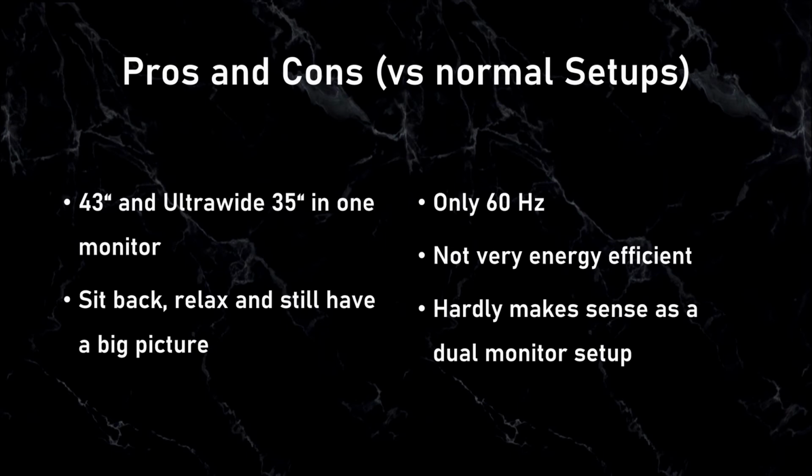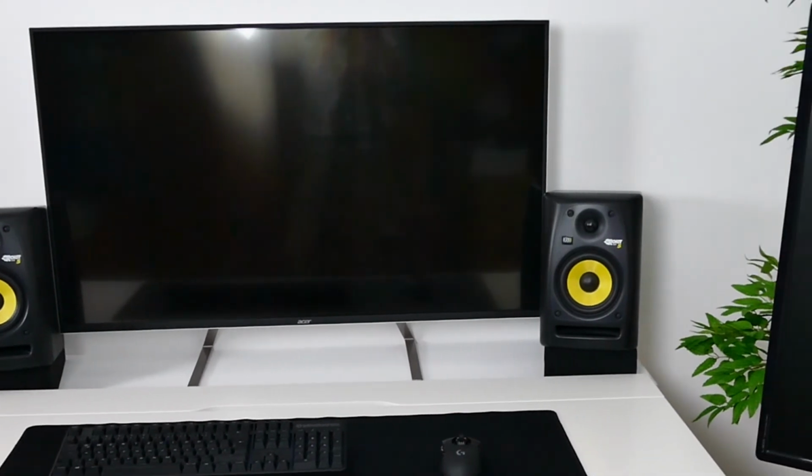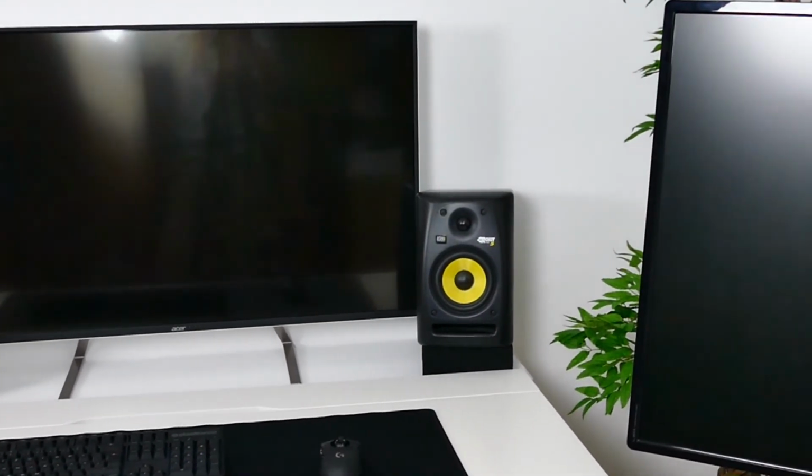Unfortunately, my setup does not only have advantages. For example, there are no reasonably priced 43-inch monitors with more than 60 Hz. Shooter pros usually play with 144 to 240 Hz. Although the pixels look as if they are turned off, this is not the case. For some people it is important to have multiple screens. A second screen next to the 43-inch doesn't make lots of sense though.